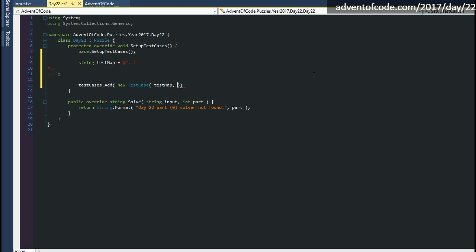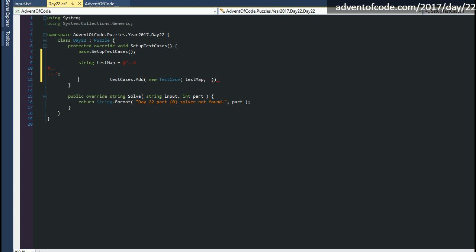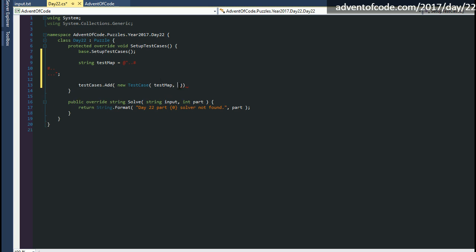Test map. So our answer to this after 70 is 41 bursts. Oh wait, we do have 10,000. Never mind. We'll just do that. After 10,000, we have 5587. That's part one.